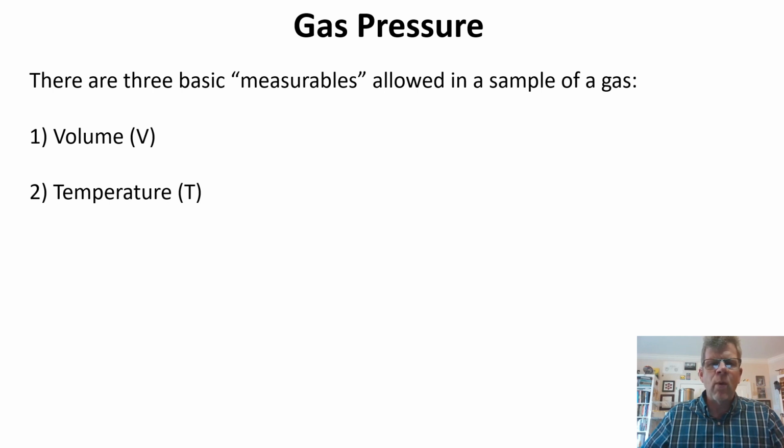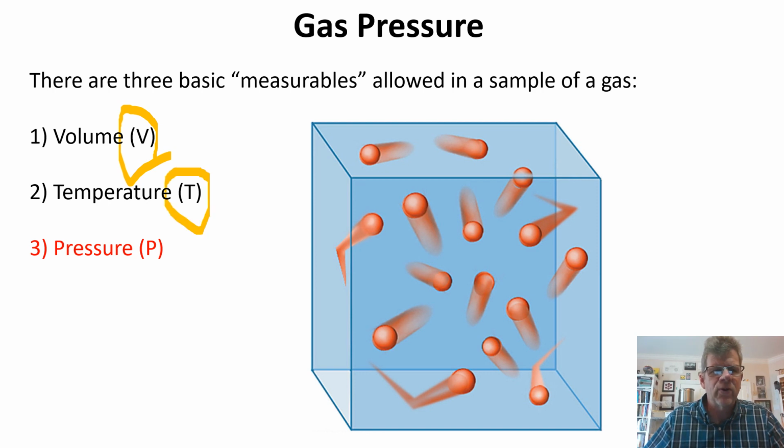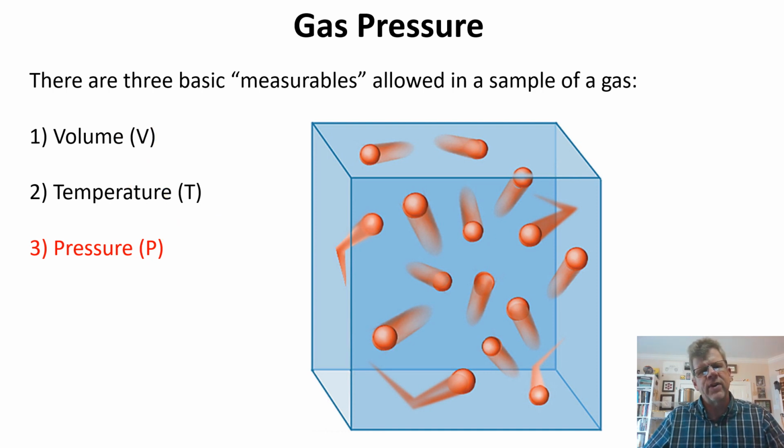And now, I want to introduce, when we're talking specifically about a sample of a gas, another measurable which, for whatever reason, is only used most of the time with gases, and that would be the pressure of the gas. Notice volume, temperature, and pressure. We're going to be looking at these with respect to their abbreviated first letters, V for volume, T for temperature, and P for pressure once we get into what are called gas laws. But P, V, and T are the three measurables for a gas.